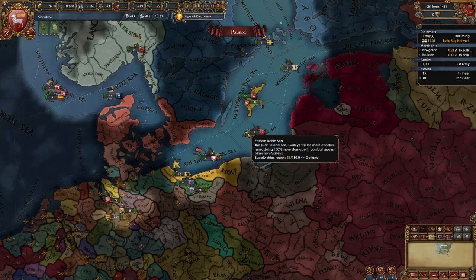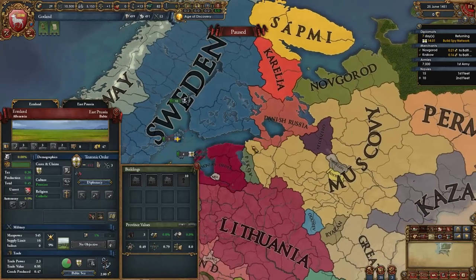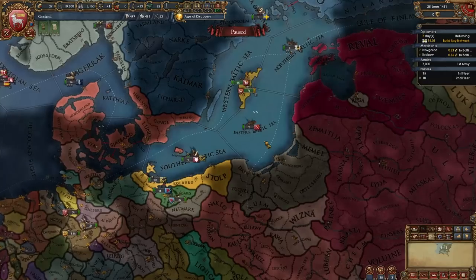All right, so now we can curry favors with Poland and pounce on the Livonians because the Teutons have allied Denmark. Alrighty then, Danish Russia, there we go. Dude, I'm already hurting, man.